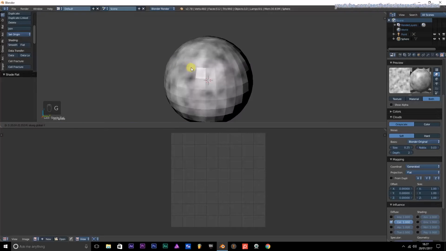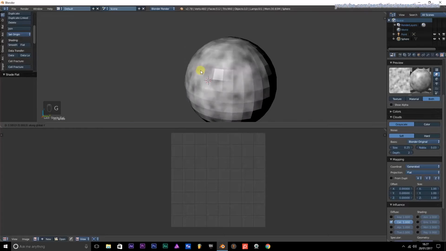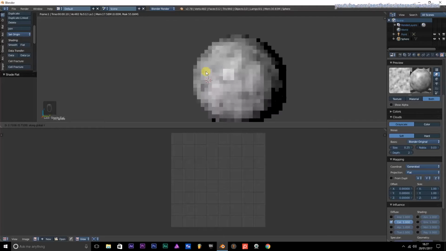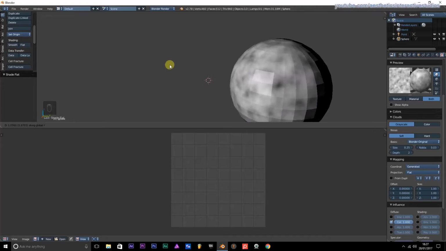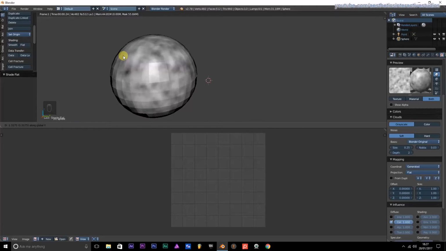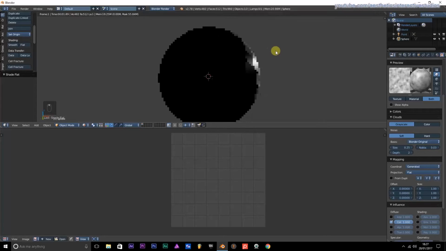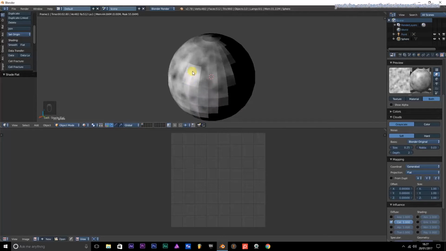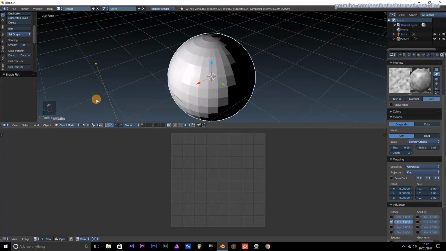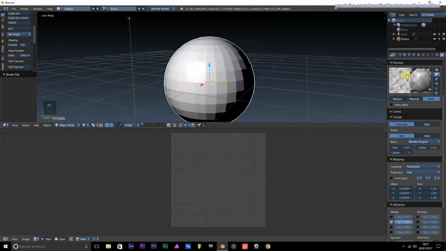sometimes, as you can see, as I move it, sometimes when you move objects like a plane mesh or things like that, this generated material doesn't move with the actual object.